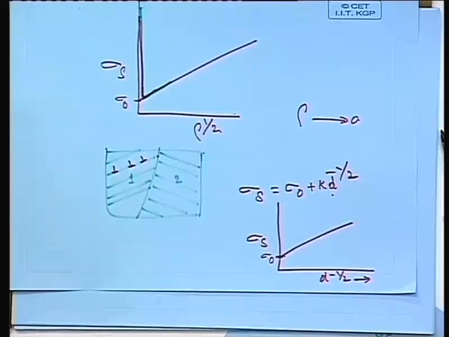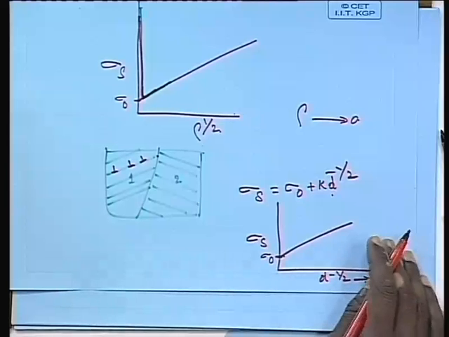Of single crystal. Obviously, you imagine when d to the power minus half goes to 0, what are we talking about? It is a large grain, very large grain, in principle whose grain size is infinite. That is the type of a grain that we are talking about. That means it is a single crystal without any grain boundaries. So, if you can imagine a grain without any grain boundaries, the grain boundaries are so far off that we cannot physically see them, and you start seeing only the surface of the material before seeing the grain boundary. So, in such a material which is nothing but a single crystal, you can talk of this as the yield strength of that single crystal.